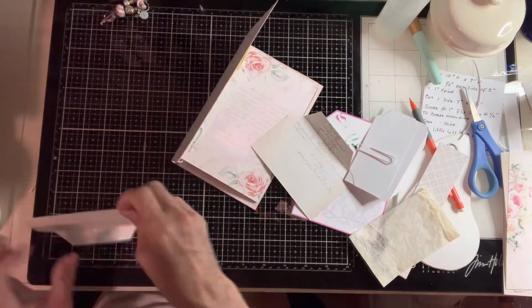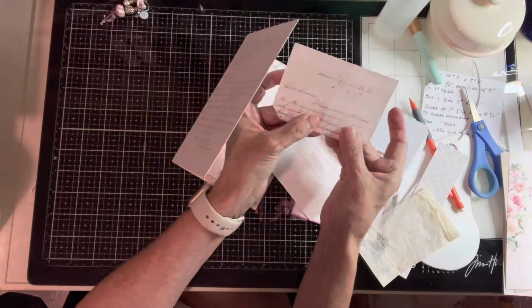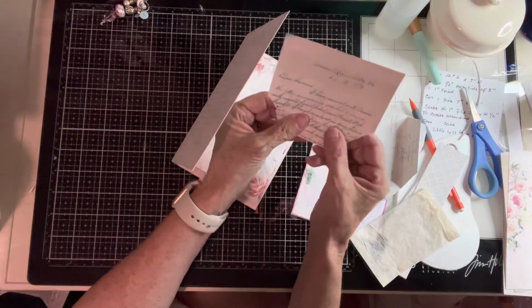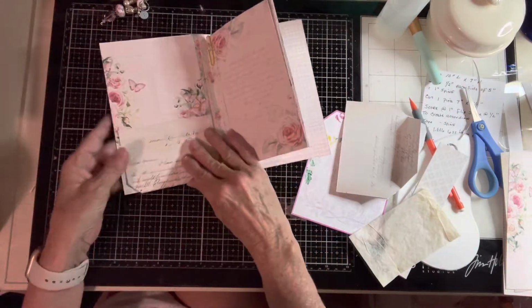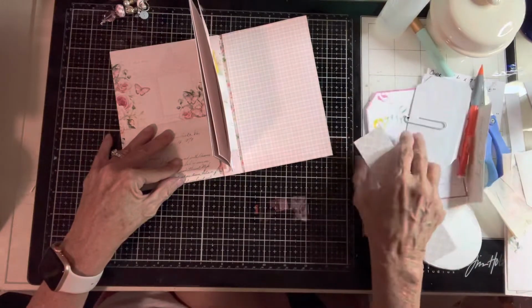You cut your piece to 4 inches and then you just kind of cut there and fold it up. That's going to be my front pocket and my back. So it's a 4 by 4 piece, and then just cut it and fold it so that you can put it here. But before you do that, you need to make a gusset.